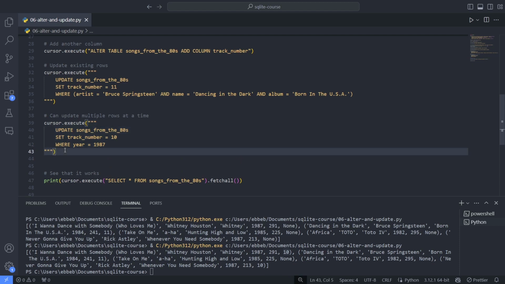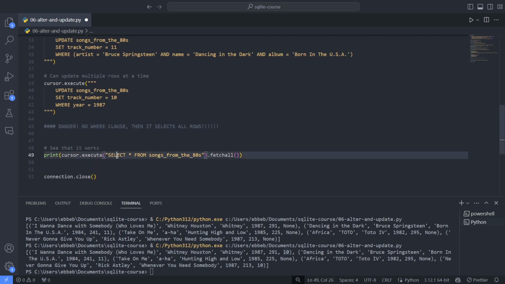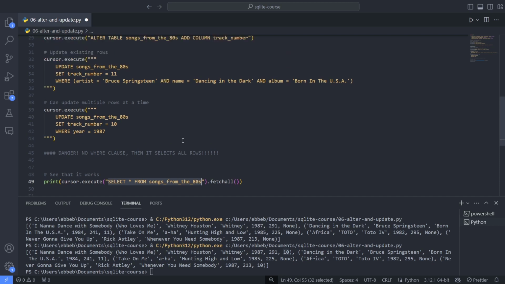And then finally, before we end, this is a big thing to notice and be careful about. I'm just going to write danger so that we understand the seriousness of this. If you don't have a where clause, so no where clause, then it selects all the rows. This is again no new functionality. So recall when we have select statements just like this, if we don't have a where clause, then by definition we don't filter out anything, so you get all the rows. But the same happens here.